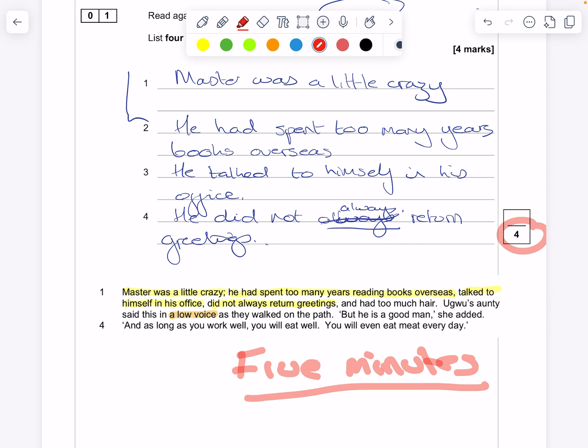Only take information from the right lines. Write in full sentences. Stick to 1 fact per line. Don't overthink it. This question is meant to be easy. And most importantly, only spend 5 minutes on this question. The exam gets harder as you go, so don't waste time overthinking here and don't waste time on this question that needs to be spent elsewhere. But that's it. You just secured your first 4 marks. On to the next question.